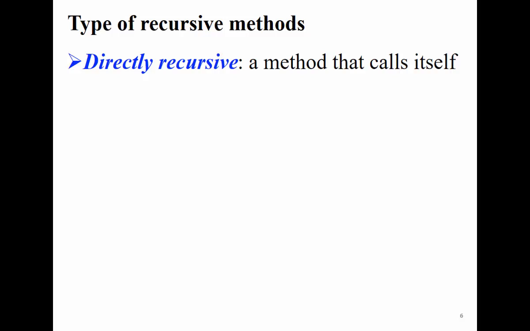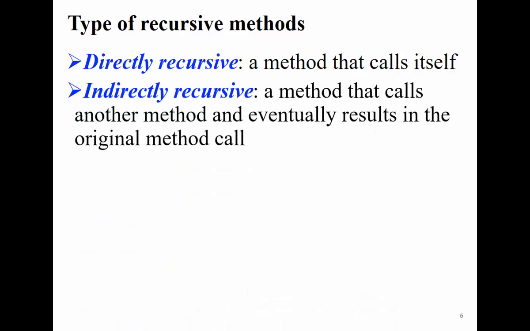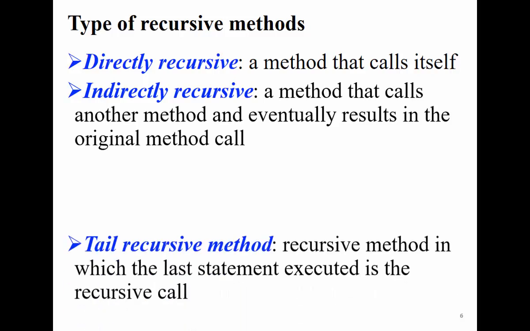We're going to see today direct recursion. Methods built using direct recursion means the method is calling itself. Indirect recursion is when a method calls another method, and eventually the result comes back to the original method that called it. That's where, sometimes, as you see in lab number 6, we ask you to write a public method and then call a private helper method to do the job for you. That's called indirect recursion.